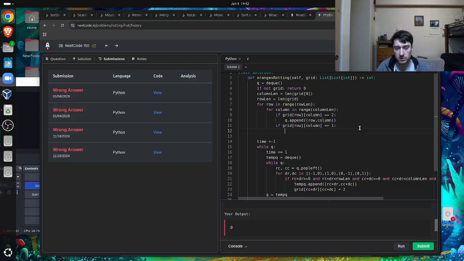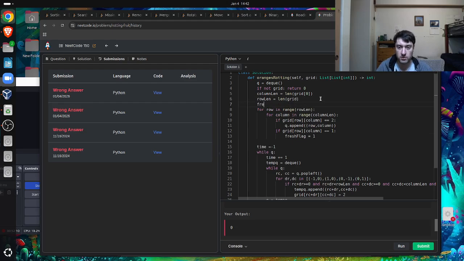This is the case. Fresh flag is equal to 1. It's equal to 0. I don't like doing it this way. This feels wrong.